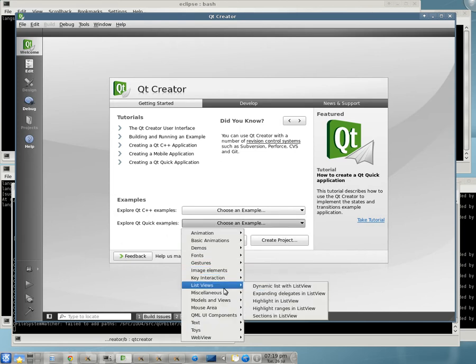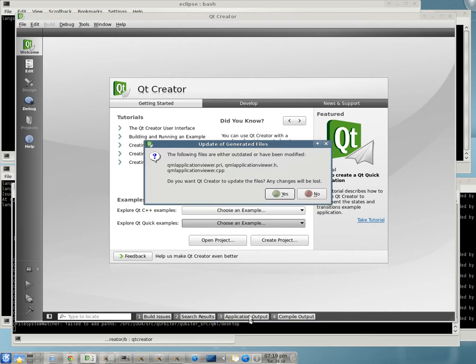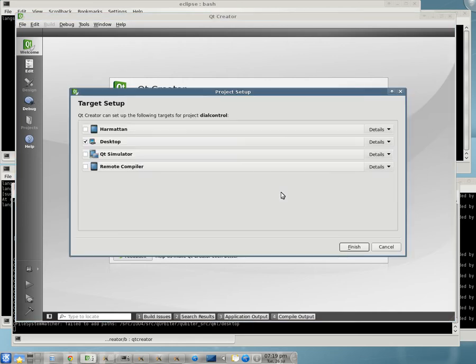Here's one example. I'll just open it up real fast. Bada bing, bada boom. Targets. This is something that's important. On Linux, we have multiple targets that we can enable. Harmattan's basically the new MeeGo, the N950 devices. Qt Simulator is a whole host of stuff, not limited to, but including Maemo, the N900, I think, but there's a whole ton of stuff in there. Anyways, so giving you guys the run through.